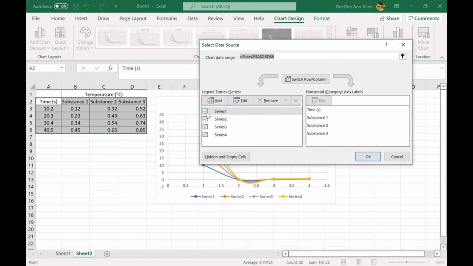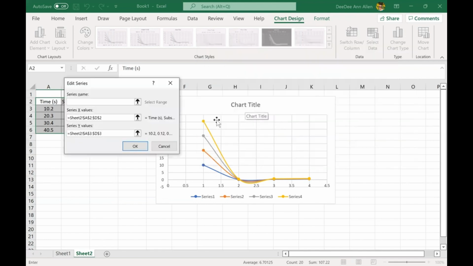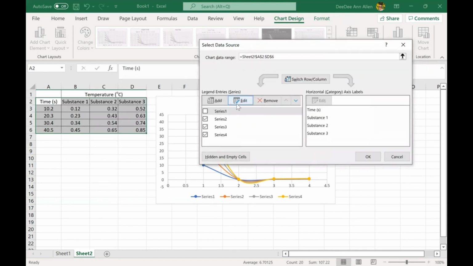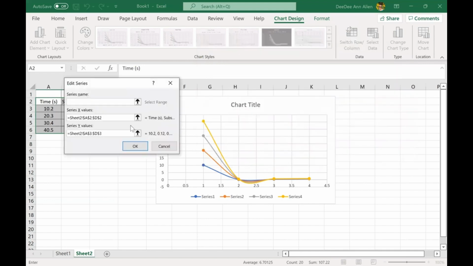And I don't do this a lot, but here we go. So series 1, I'm going to turn off. Let's edit this. I'm going to go to edit because I think these boxes are hard to make sense out of. So if I edit, now I can tell it what my X data is.